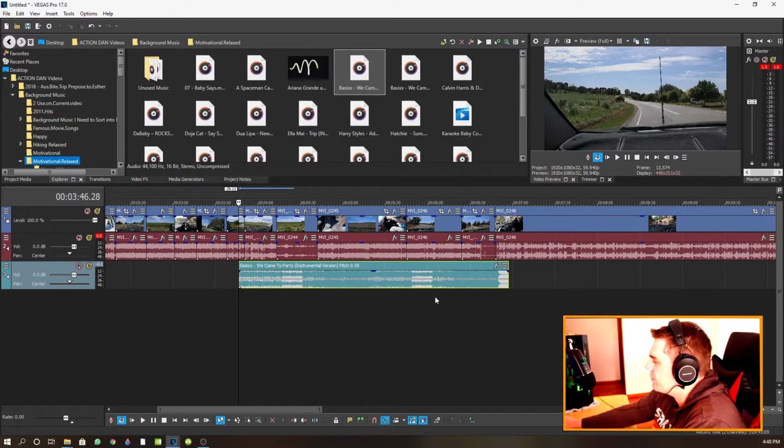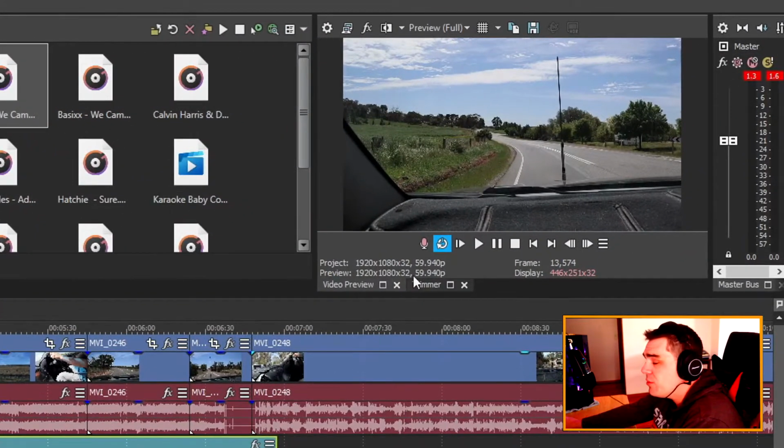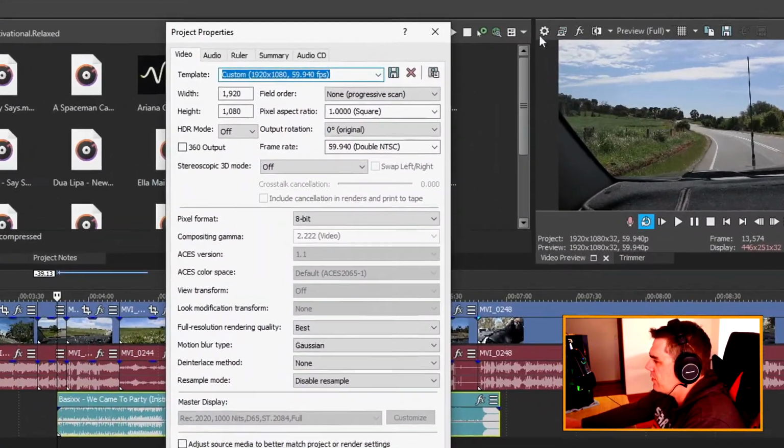I'm not going to show you how to play around with the audio and change levels. But I will say, if you look over here, do you remember how I told you earlier I was only going to select 30 frames per second for my project, but I'm looking here, now it says preview 60. That's because I said match my files that I'm adding.